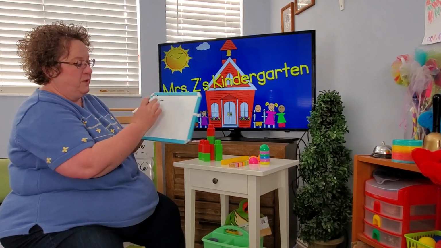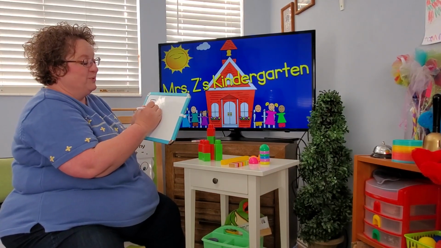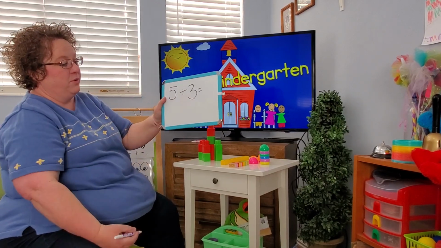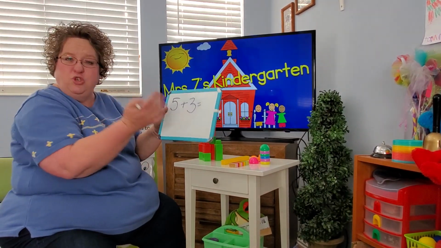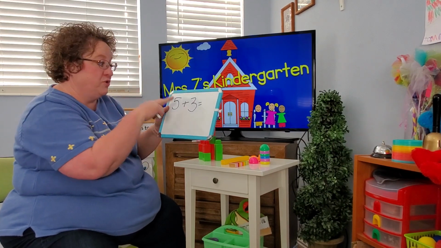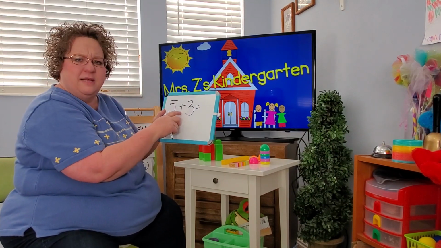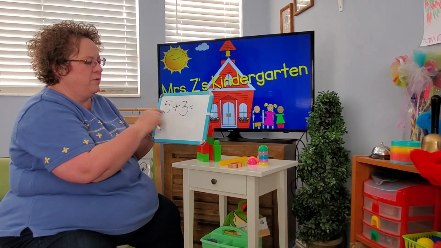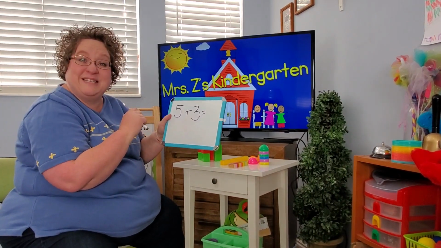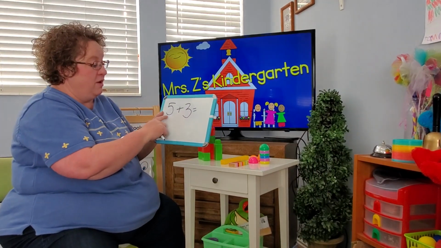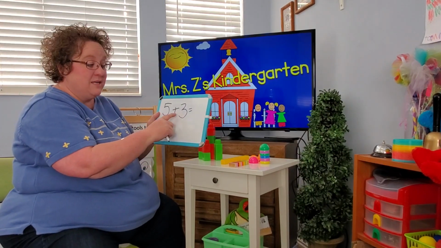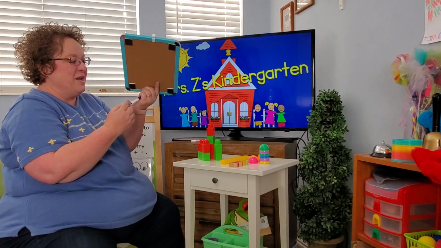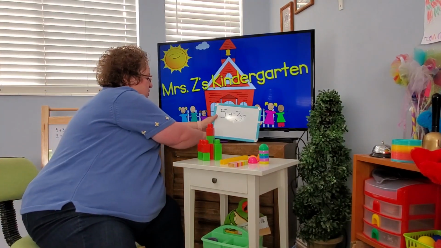So I have this math problem for us today. 5 plus 3, and that equals symbol, okay? So again, as soon as you see that equation, you're going to see it. Look at that and say, what will I be doing today? Addition, subtraction, what will I be doing? And then you're going to say it. Actually, read the equation. 5 plus 3 equals. And then, of course, your next job is to solve it.